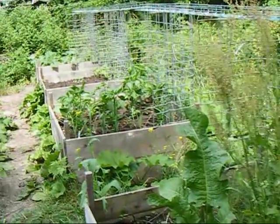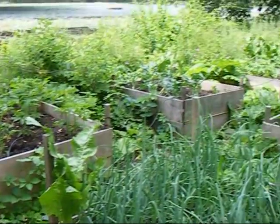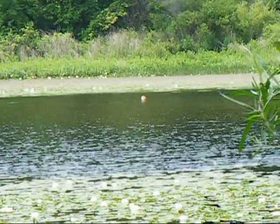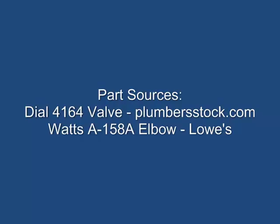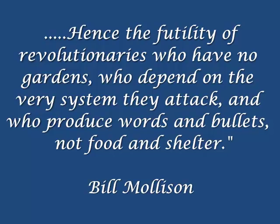One thing that Oyas are not good at is seed germination — that barren bed was one where we tried to start seeds, and there's just not enough surface moisture. Here's the overall view of the garden out at the cabin at the lake. This is what Michigan is known for: lots of water, lots of trees, lots of natural beauty. Hopefully your gardening efforts will be successful. I highly recommend the Oya project — it's really great at reducing labor and the amount of water needed to keep your garden watered. Feel free to contact me here on YouTube if you have any questions, and good luck with your Oya irrigation.